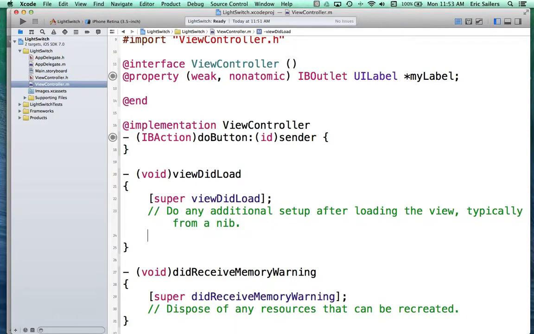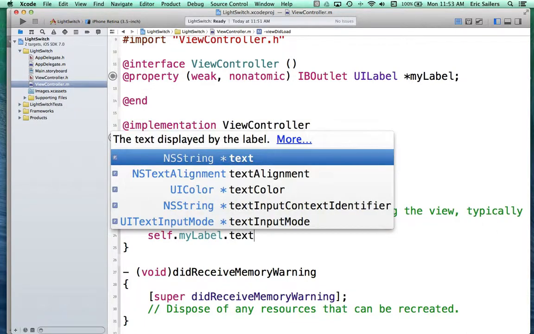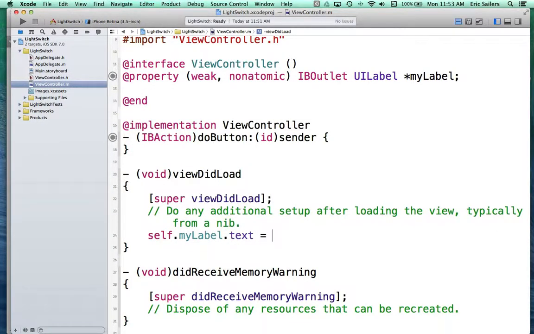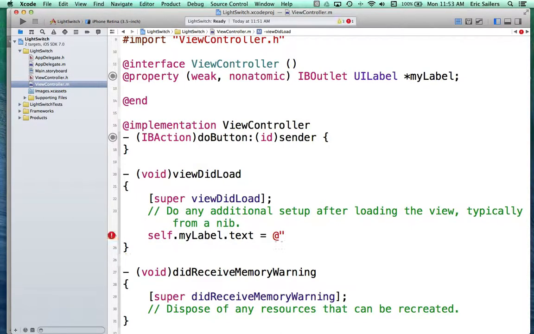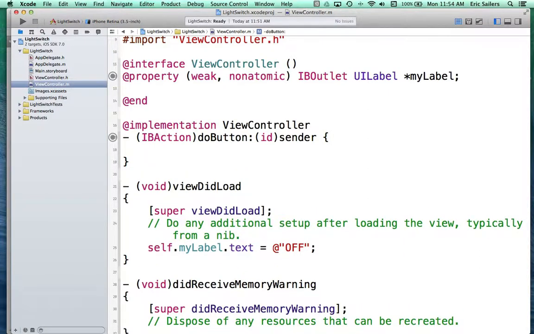So now let's go over to the viewcontroller.m, and what I'd like to do is go down to the viewDidLoad, and this is where I'm going to rename the text for the label. To get access to our label, I'm going to type self.myLabel.text, and I'm going to write a string. I'll just say off here. So when our app loads immediately, it's going to say off for the label, as if the light switch is turned off. But we're going to want to turn that light switch on and off, and the way we'll do that is by writing code here in our button method.